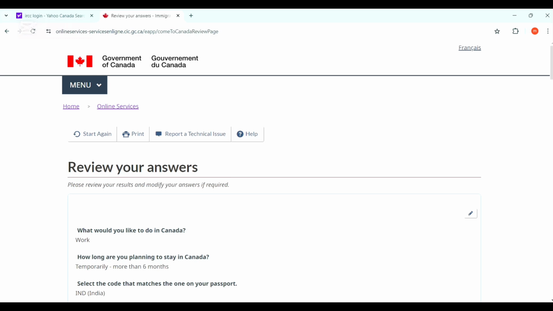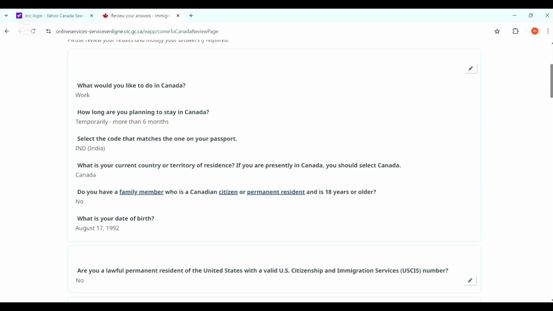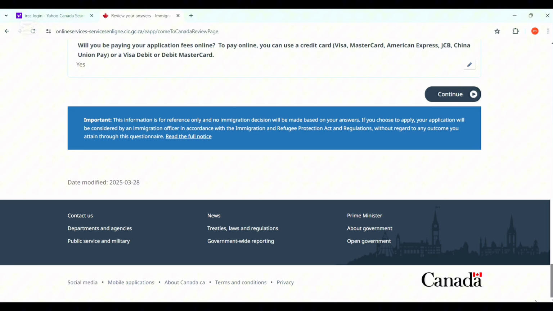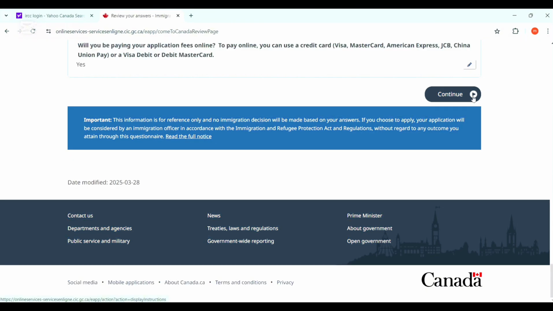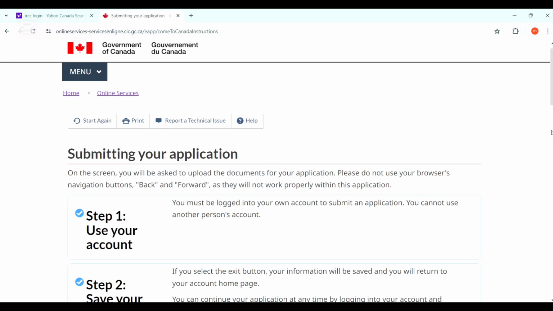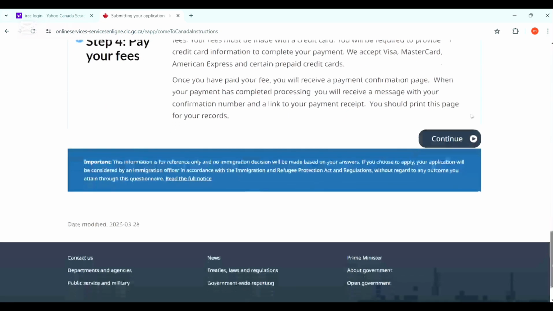So check your answers once you are completed with this, because now it will take you to submit the documents. Check the answers carefully and then continue.